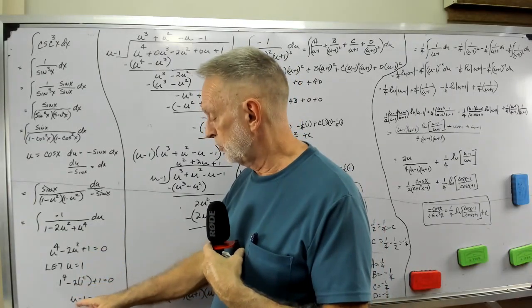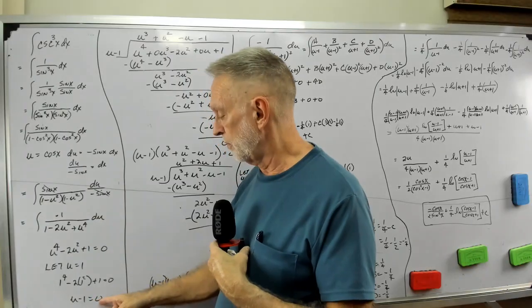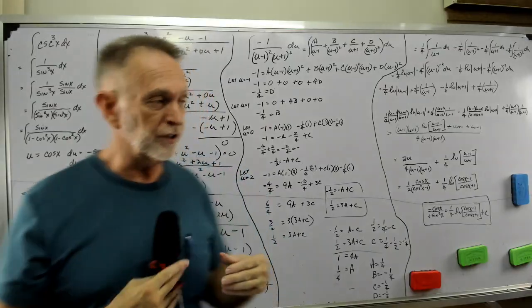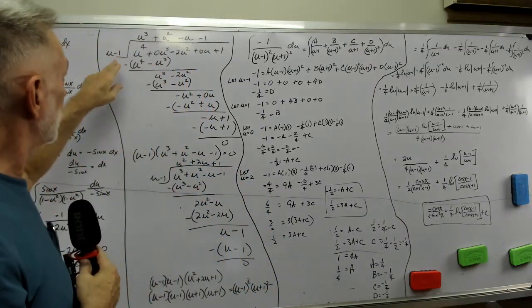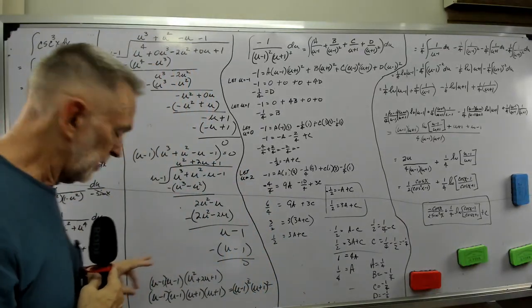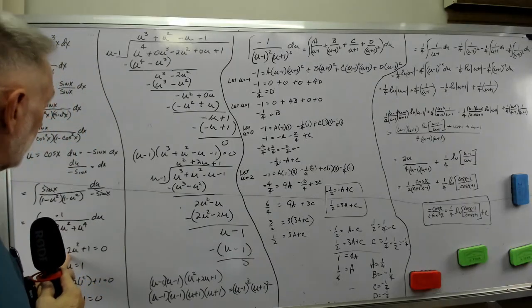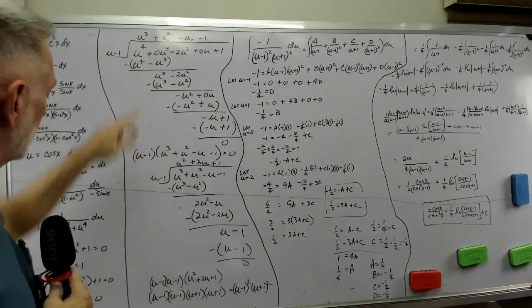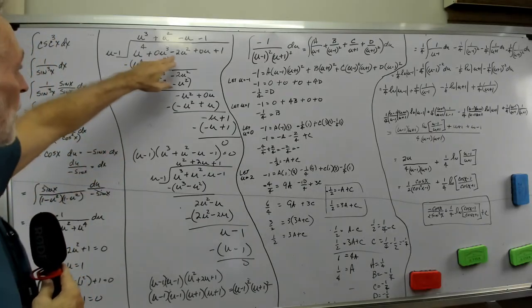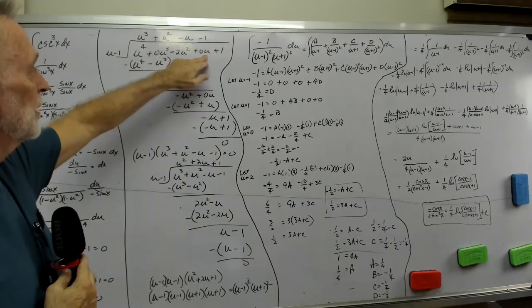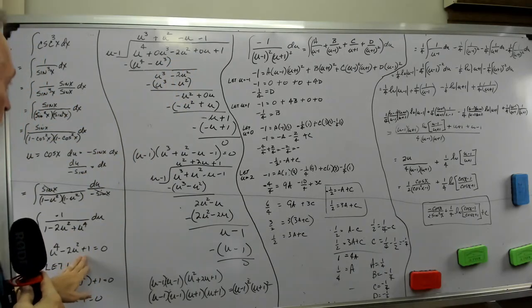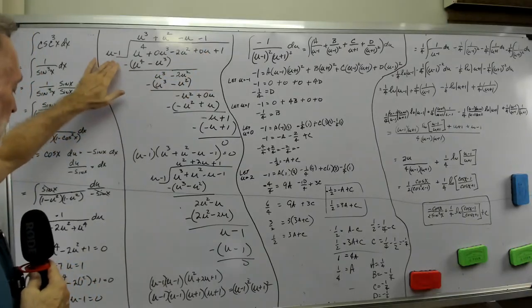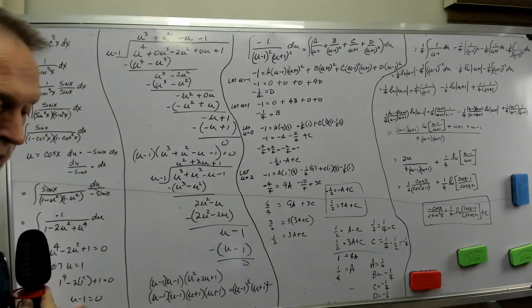So that means u minus 1 equals 0. Okay, now get into some long division here. I can take and expand this function u to the 4th plus 0u cubed. I don't have any u cubed terms. Minus 2u squared plus 0u. There were no u to the 1st power terms, plus 1, that divided by this u minus 1 that we've just calculated.